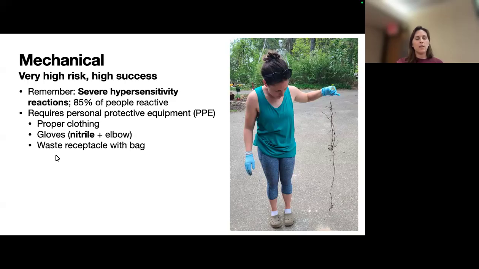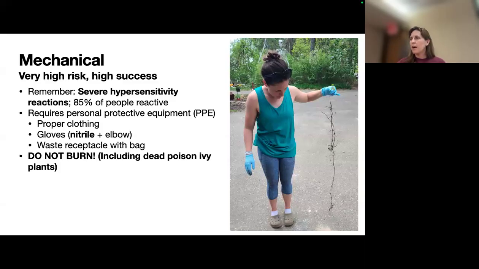And then for me, the way that I handle this is with a waste receptacle with a bag inside. So I like the 5-gallon bucket with an 11-gallon trash bag. That way I can fold the trash bag all the way to the outside of the bucket, not contaminate my bucket, but still be able to bring the bag back together and close it up when I'm done. And big emphasis here, do not burn it. Do not put it in your compost pile. It goes into the trash and then it is gone.